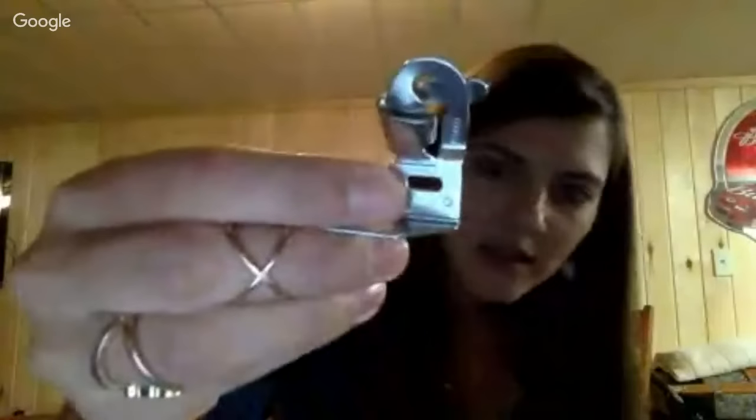But, yeah, you just feed the fabric in as you're stitching along, and it double folds it for you, so it's one step instead of three. And once you master it, it's a really great tool, and they make them in a bunch of different widths. So this was a really tiny narrow one, and this one is a bit wider, so there's a foot for lots of different applications for your hemming needs.